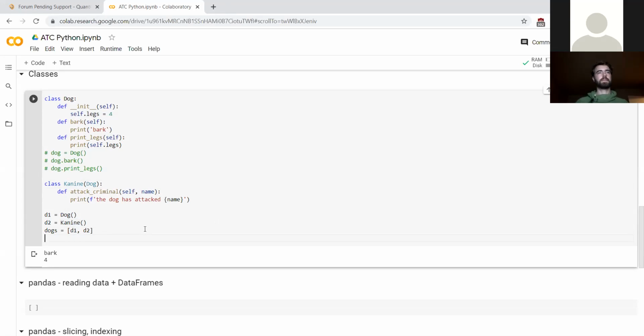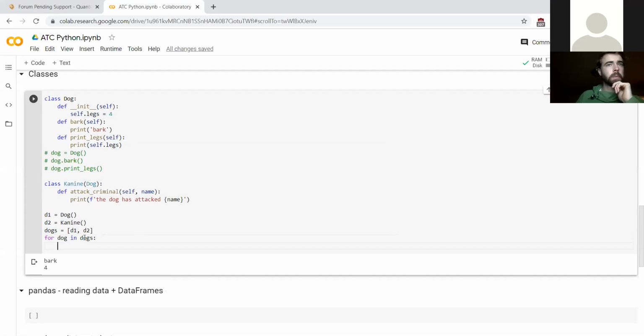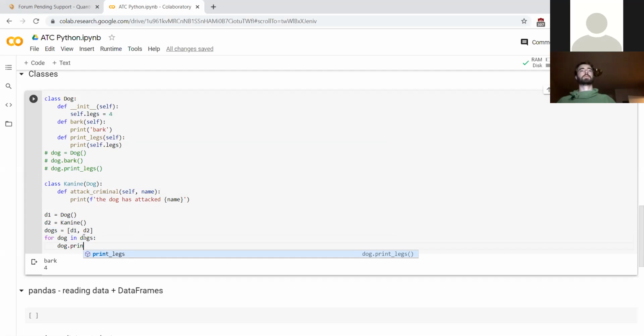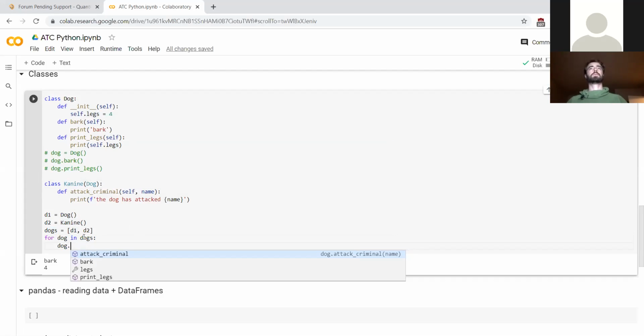So we have a dog here, we have a K9 here. And let's iterate over dogs. For dog, if you remember earlier, to iterate a collection, you just write for, then some variable name. It can be dog, it can be ASDF, like R. You can call this anything. So let's just do dog. For dog in, then we have to specify the exact collection's name. So let's copy that over and then let's just have this dog print bark. Let's just have it bark.